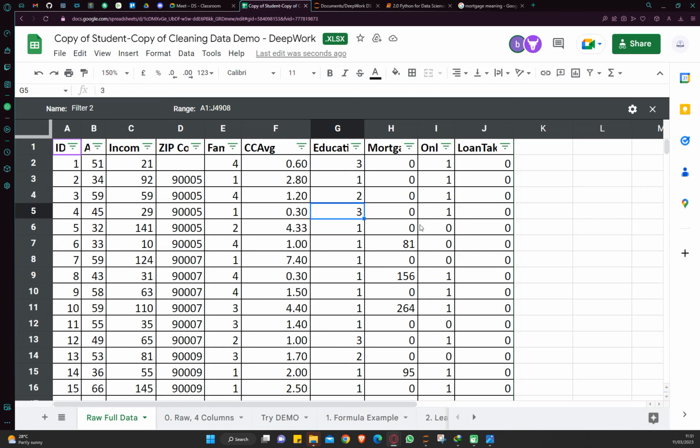But this is the trick, right? Let's say we have a missing value here in, for example, income, or let's say age.